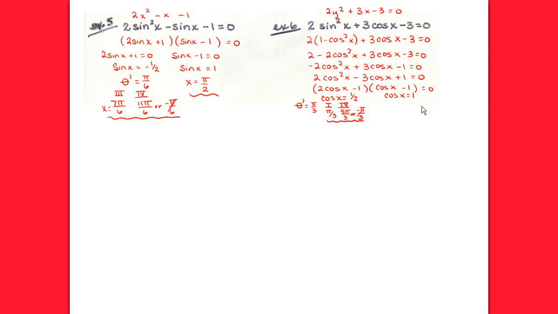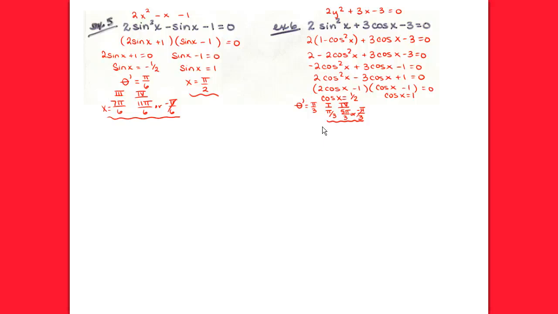But nowhere else today have we had to give two different names for the same answer, right? Like when I was given pi over 3 right here, I didn't have to say pi over 3 and then also give a coterminal for that where I said like 7 pi over 3, right? There's no need to give the same answer two different times. And if I were to say 0 and 2 pi, I'd be giving the same answer twice.